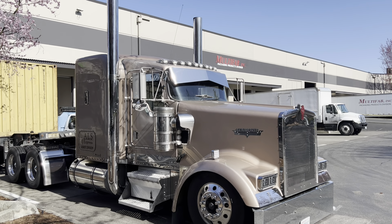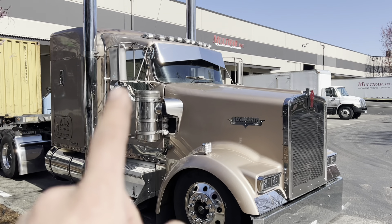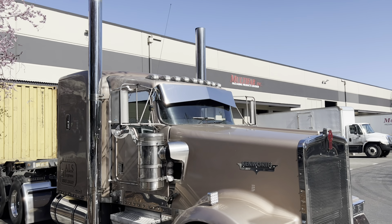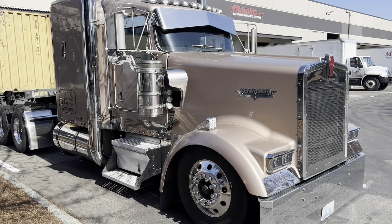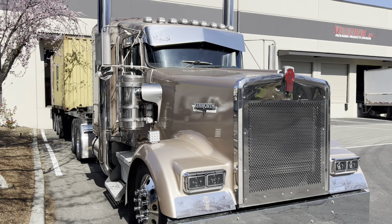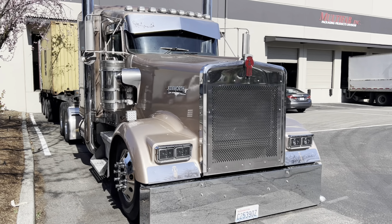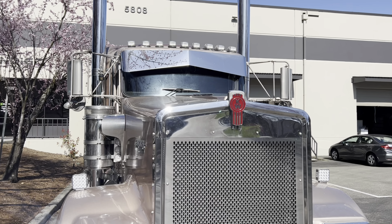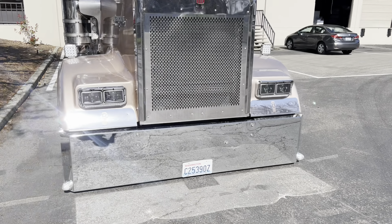I think this truck might be going up for sale. Still need to do some touch-ups before I sell it. My dispatcher hooked me up with a whole new cab top, so I'm going to be deleting the sunroof — just making sure the next owner doesn't have as much to do. It still needs a little bit of work, but the paint's not too bad. The worst part is probably the clear coat chipped on top, but the paint overall is actually pretty good.